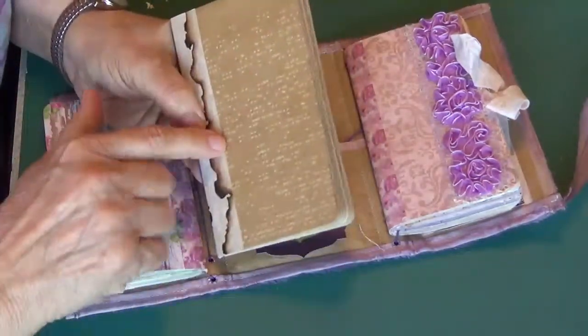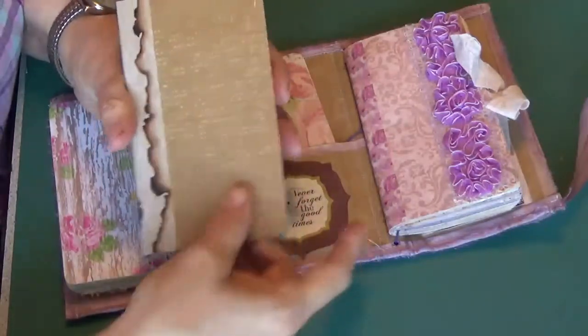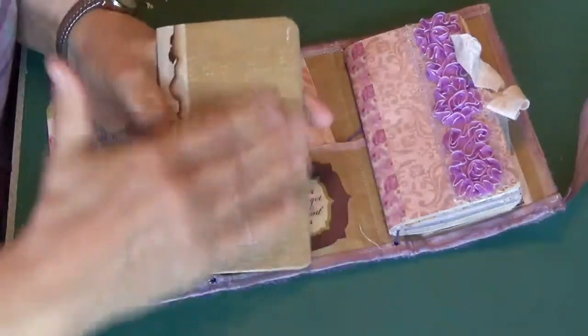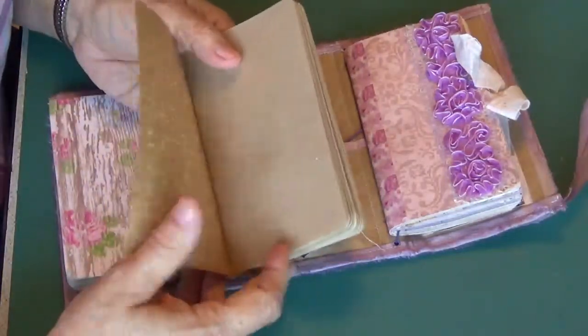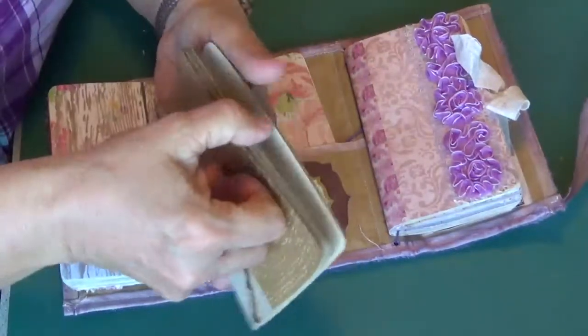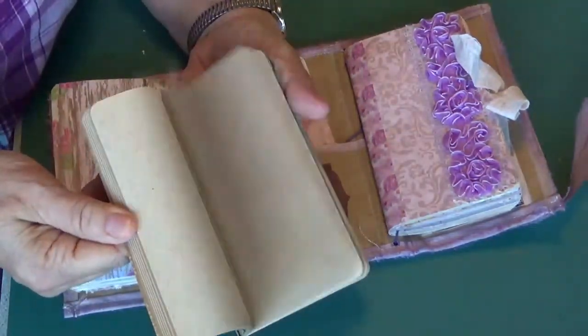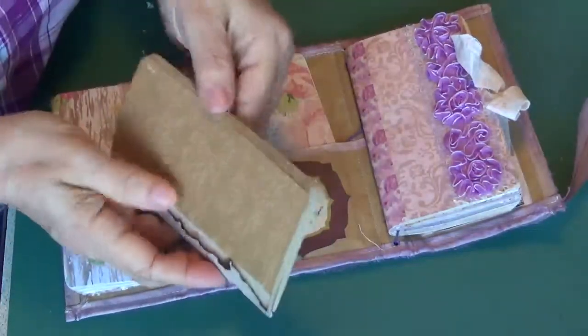All right. Here is another one. And this is the braille paper that I use. Oh, it gives such amazing texture, you guys. And this one I did differently. I just thought it would be fun. So this has brown paper.